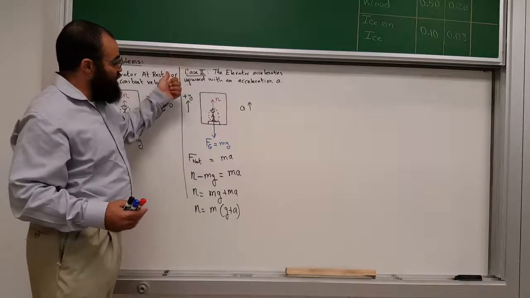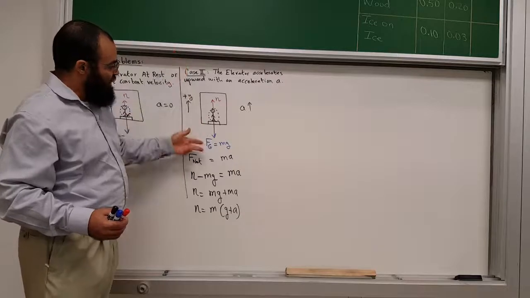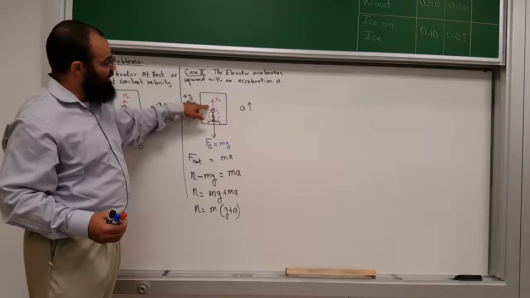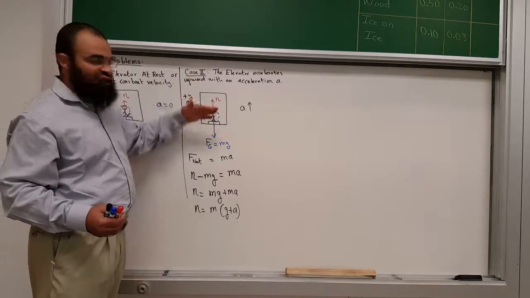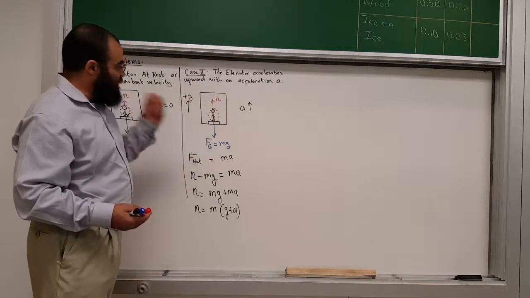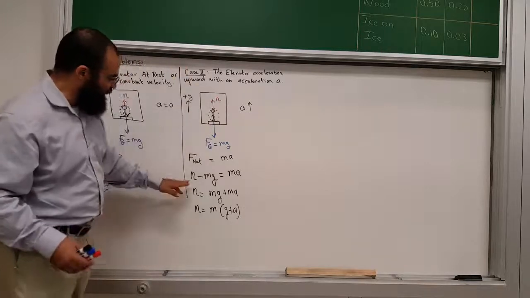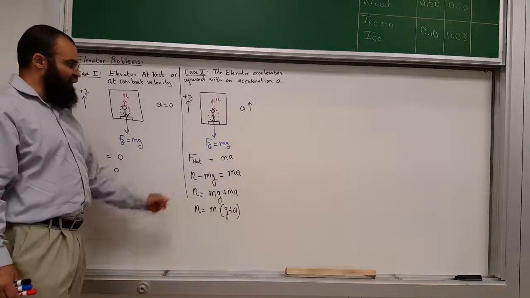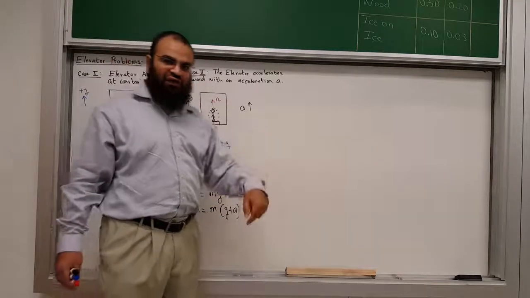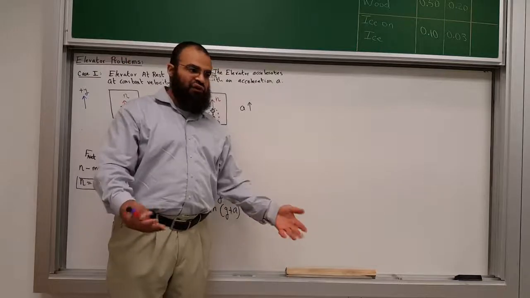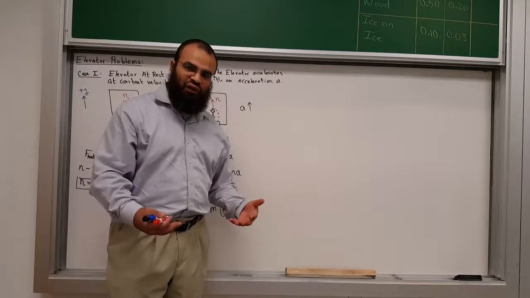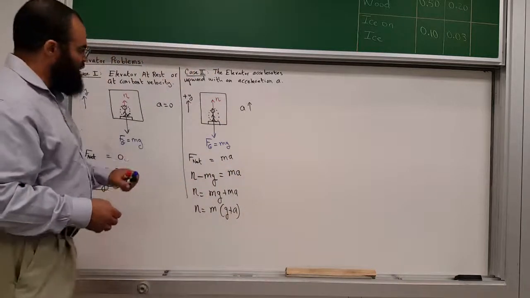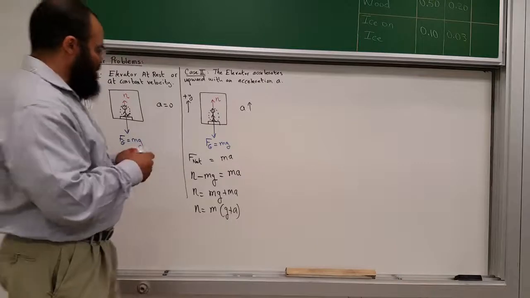That's how you accelerate. You're accelerating upward, so you need a net force in the upward direction. Gravity is downward, so the normal force has to counter gravity and add some more, because if it only counters gravity, the net force will still be 0. So the normal force has to equal mg plus some more in order to accelerate. That's why you feel heavier. The same thing happens when the elevator is going down and it's about to reach the floor you want, so it starts to slow. The acceleration is upward, and you start to feel heavy again. Okay? So that's that.